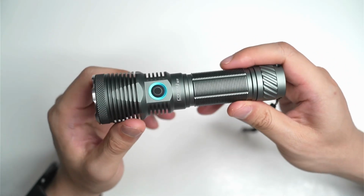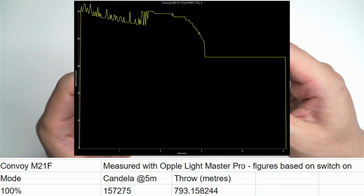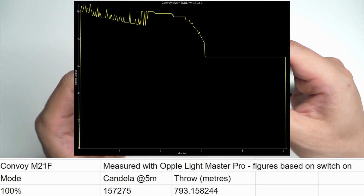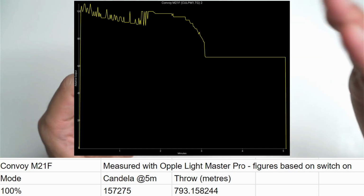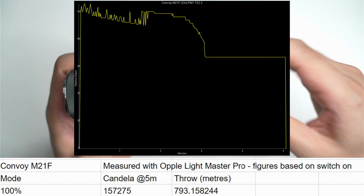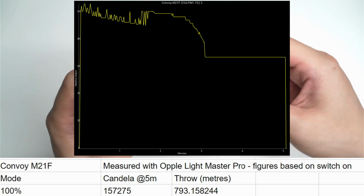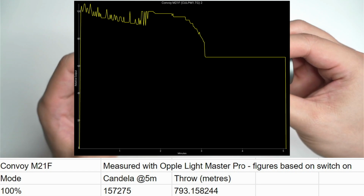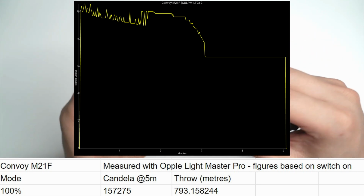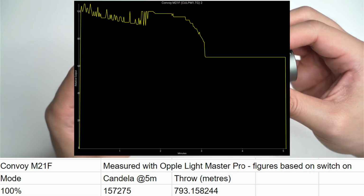Up here on the screen, you can see a ceiling bounce test that I ran, and absolutely impressive. As you can see, it's holding that 100% mode all the way, with some ups and downs, slight fluctuations, up until the 2.5 minute mark, where it starts ramping down and gets to about 70% of the overall output. I think 70% is pretty high. That's why the light is still quite hot to hold even after it ramps down to that 70% mark.